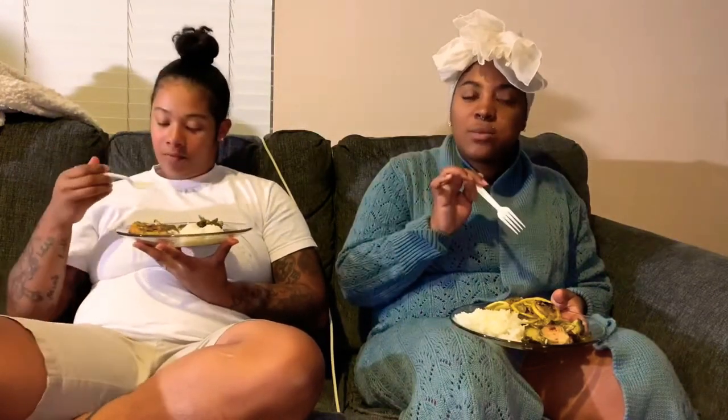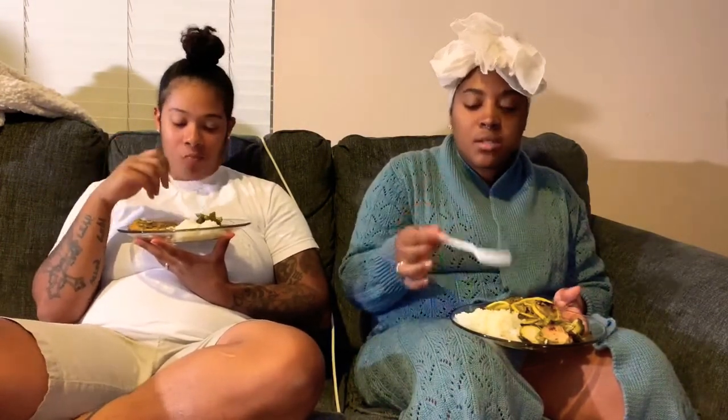That's my whole thing. I'm really big on texture. I like a little crunch. You know what I'm saying? The only thing that's kind of wet that I would eat that's green is greens and cabbage. Other than that, give me a little crunch. I still don't even like them soggy, because usually how you're used to eating them, when your mom or auntie or grandma makes greens, they're a little soggy. But when I make it, they're not crunchy, but they've got some firmness to it.